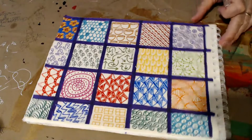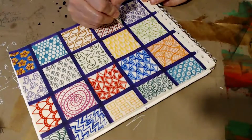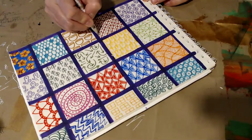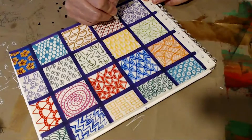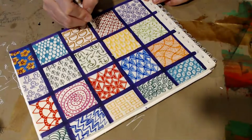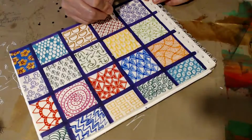All right. And again, we could do the little dots in the middle of these. Just make sure your marker's dry before you use your gel pen on it so you don't clog your gel pen up. And give your gel pen time to dry in between.